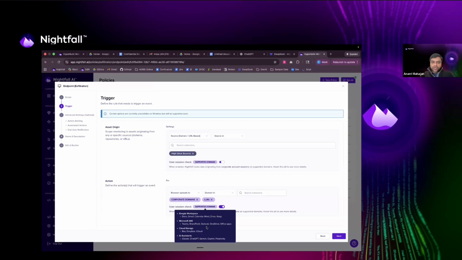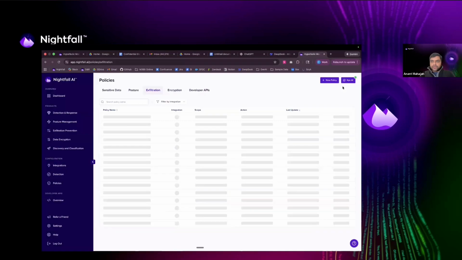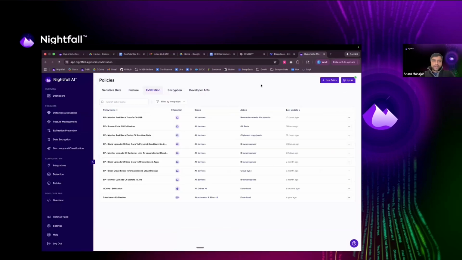We support Teams, SharePoint, Outlook, OneDrive, any of the Office apps, all the Google Workspace apps, the AI assistants like Claude, ChatGPT, Gemini, you name it. We're able to distinguish the session and then prevent that activity from happening. So this is again a pretty impactful and powerful tool in your armor to distinguish and prevent risky exfiltration behavior.